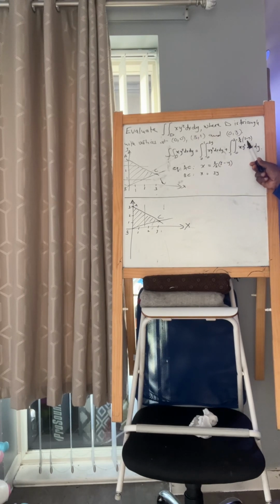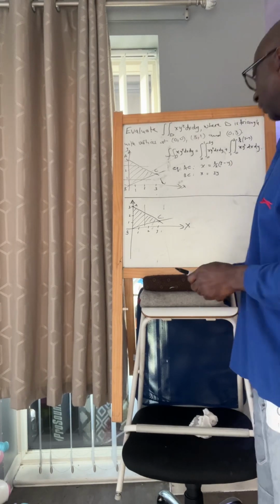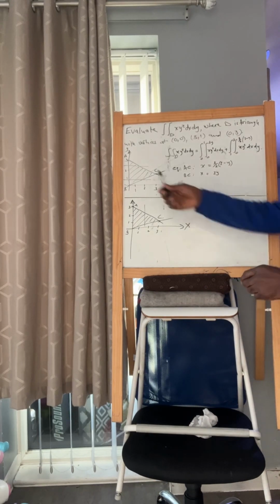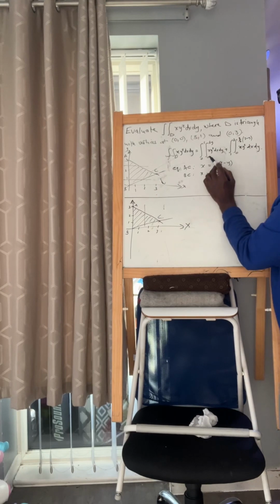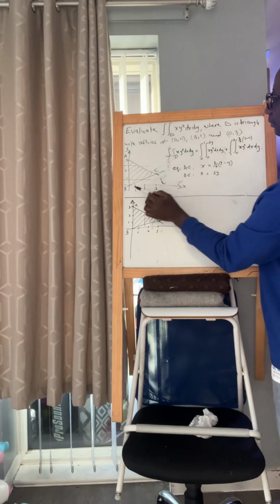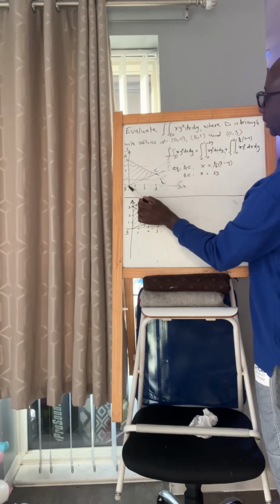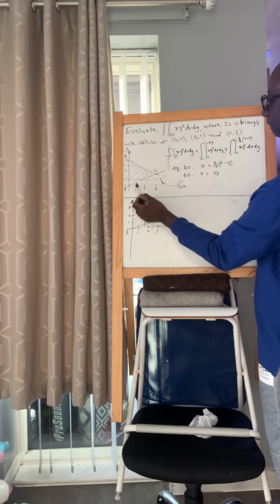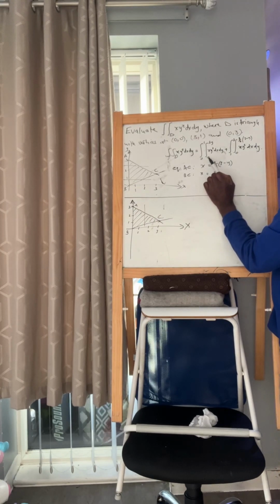You see here 3y, 0. This is a function, it's an equation. It doesn't bother us here. But if this function was in the outer limit, then it's a problem. We don't want that. So always try to find numbers here. So that's what we have done here. These numbers here, this is the limit from 0 to 1 for this line, because we split it. And this one here is from 0 to 3y.